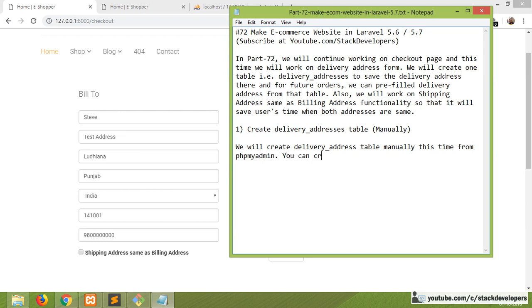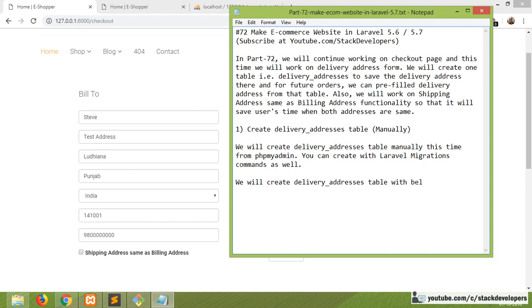You can create the Laravel migration command as well. So we'll create delivery addresses table with below columns.